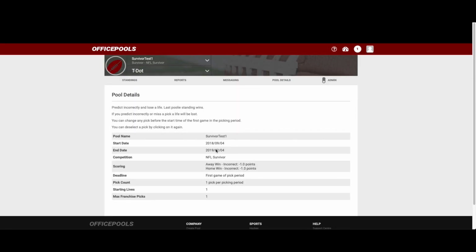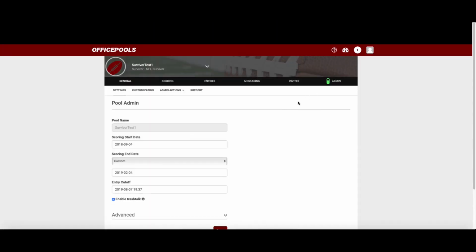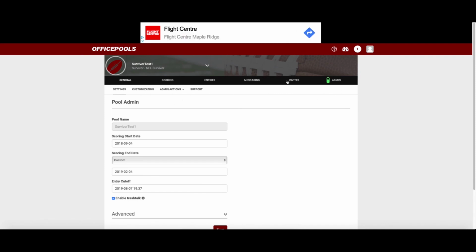Pool details will show you everything: the rules, the start date, scoring, how everything's done, all the details of the pool. And so there you go. That is what it looks like on the standings page. And you're back here at the admin window where you can do a lot of the magic. And that's basically how you set up an NFL Survivor pool here on Officepools.com.